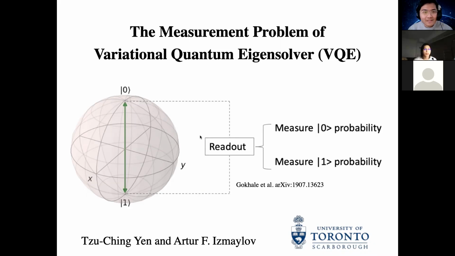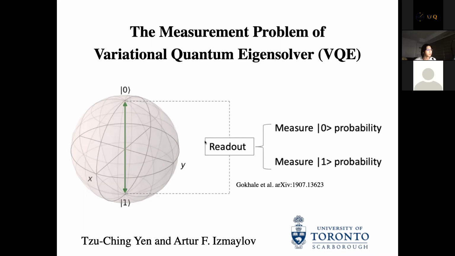Thanks for the introduction. Well, like you said, we're going to talk about the variational quantum eigensolver today, and specifically the measurement problem that we're solving for the variational quantum eigensolver. This won't make sense before some introduction to the basics. I'll first go through what the variational quantum eigensolver is, and then what the measurement problem of the variational quantum eigensolver is that we're trying to solve.